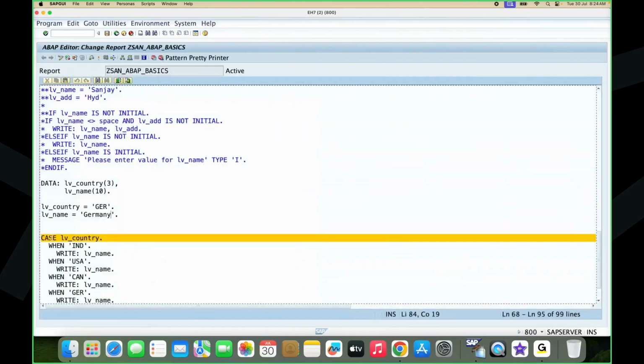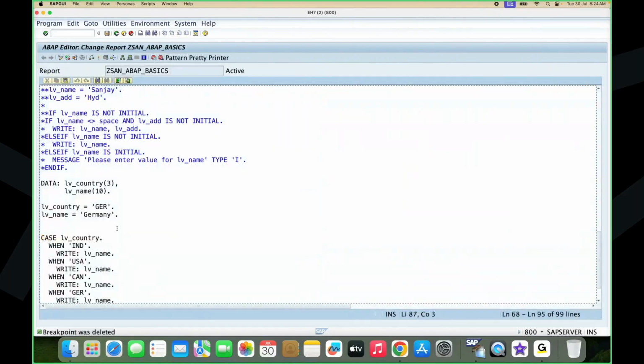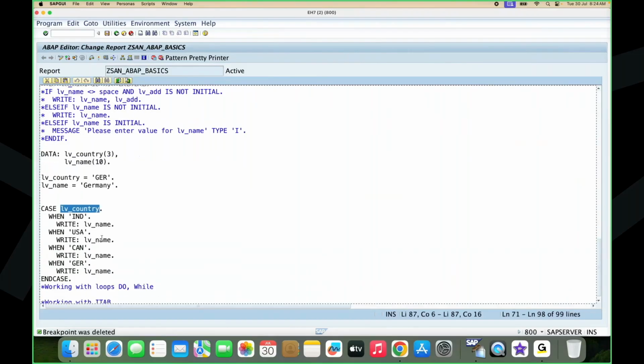So the case statement will be used whenever multiple conditions have to be checked on a single field. Based on the country, I have to display a different name. So many countries are there. In that case, I have to write my logic in a way that directly it will go and execute. It should not check each and every line by line. So directly it has to go based on my value inside the data object. In that case, we will use case statements.